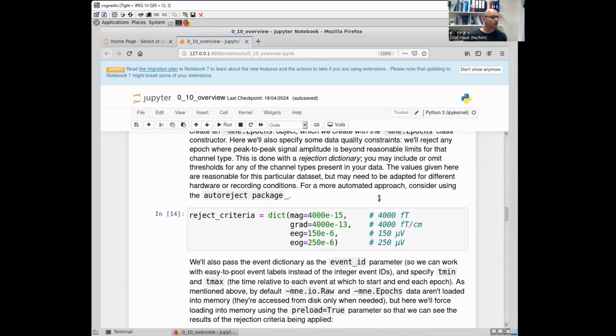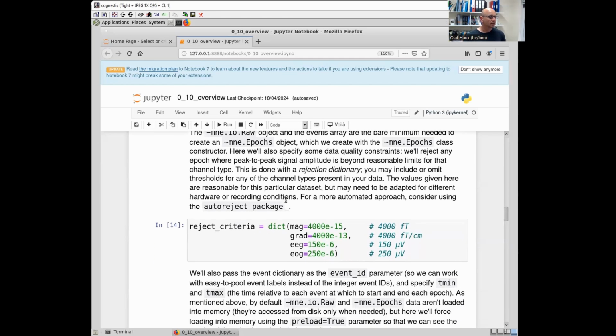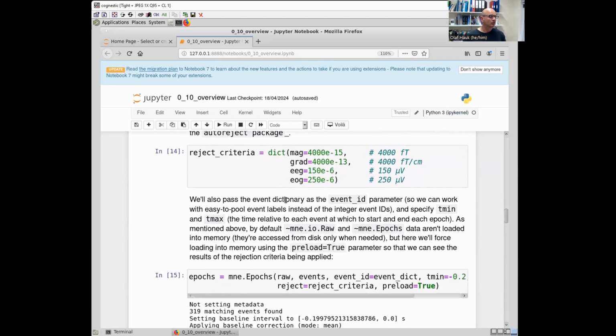And once you think that's all okay, then you can epoch your data. That means you can cut out the data segments around each individual stimulus. But you don't want to do that for epochs that are contaminated by artifacts. So you want to make sure that you at least remove the most terrible artifacts. And for that, we usually define these rejection thresholds. That means every signal within an epoch that exceeds a maximum minimum difference of this value, for example, for magnetometers, gradiometers, EEG, and EOG, will not be taken into account, will not be used as a good epoch.